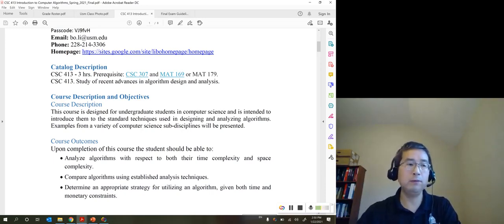So when you are interviewed by a recruiter in a company, they will anyway, during several rounds, first round, second round, phone interview, maybe not challenge your algorithm design ability in the first round, but later, for example, you are invited to an on-site interview, or you have entered the second round, you have a coding interview. Coding interview means that in the second round they will ask you to solve a problem.